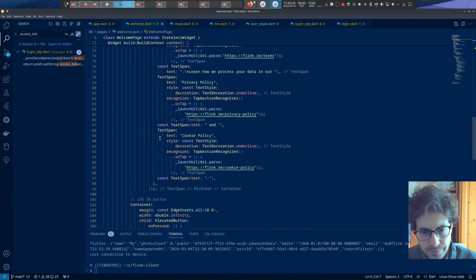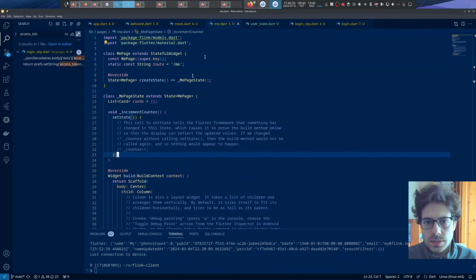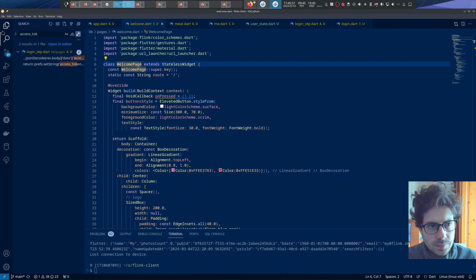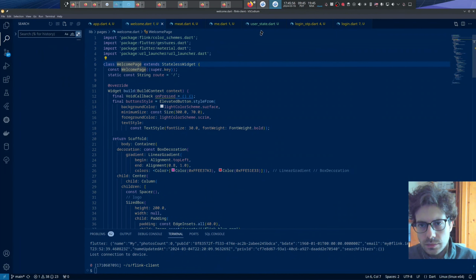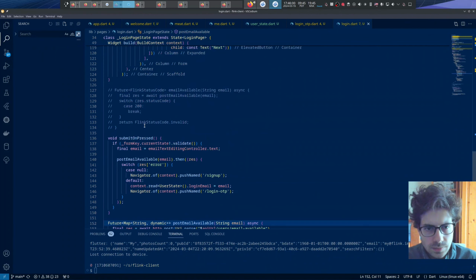Yes. Now, how do we do that? Let's see. What is the method that runs when you finish loading a widget? Damn it. Login.